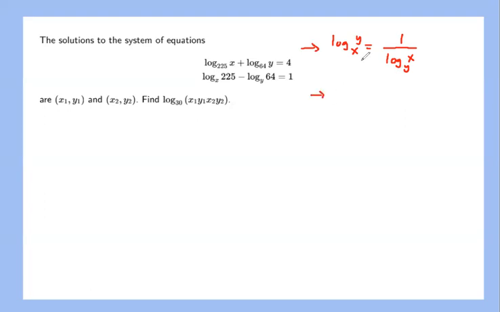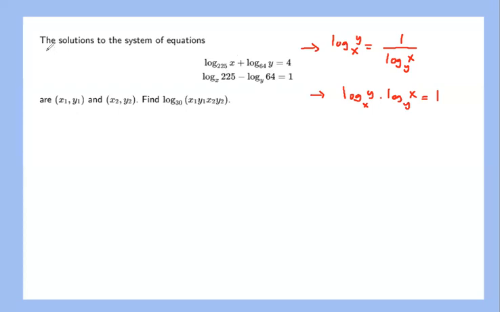If you are not sure about this identity, you probably need to review that as well. But sometimes we can just multiply these two and make it equal to 1. So that is also useful. The log base x of y times the logarithm base y of x, when you multiply, the product is 1. So these two are the same thing. You're just rewriting this equation as a fraction. So why is this important? Because since we are given two different logarithms with this similar relation, maybe we should keep this in mind and use it, right? So to do so, I'm going to do some sort of substitution.